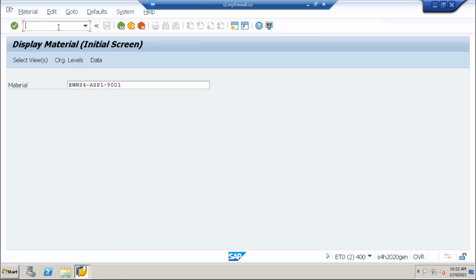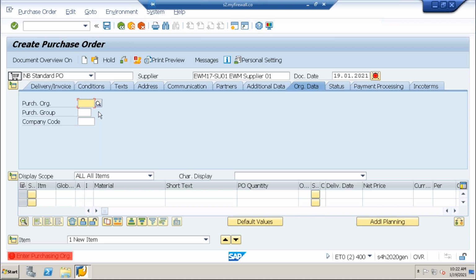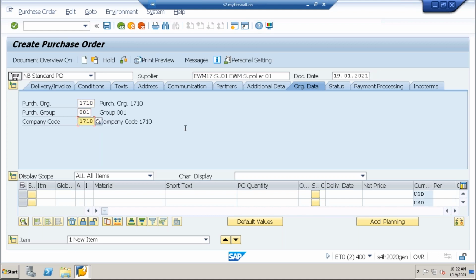Now let's create a purchase order, /NME21N, for this material. Supplier, you will all use the same. You don't need to create a new supplier. There is no learning for how to create a supplier. This is the material, purchase order quantity, let's say 500.